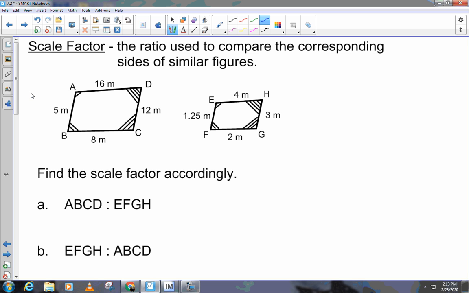So, how do you pick which numbers? Well, you have to pick a pair of numbers that correspond. And so I would pick easy numbers. So like let's say I picked BC, okay, 8. 8 is between the 2 and the 3 arc. So whatever number I marry it with has to be between the 2 and the 3 arc. So what would it go with? 2. So since I want A, B, C, D to E, F, G, H, I take a side from A, B, C, D and the corresponding side from E, F, G, H, and I reduce it. You can write it as a fraction if you want to. Either way, it becomes 4 to 1.